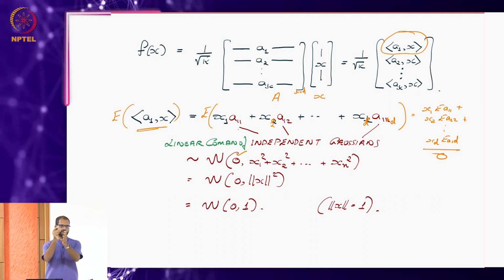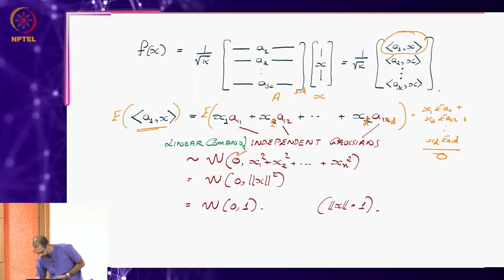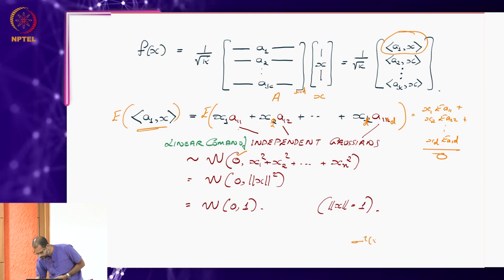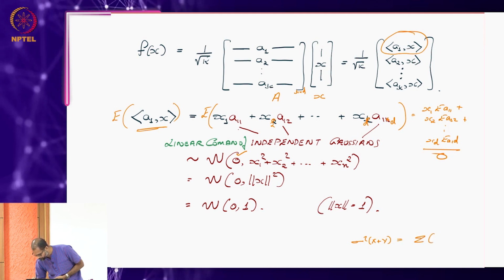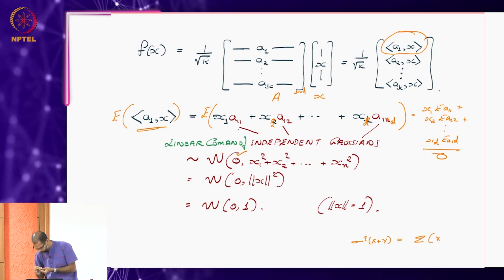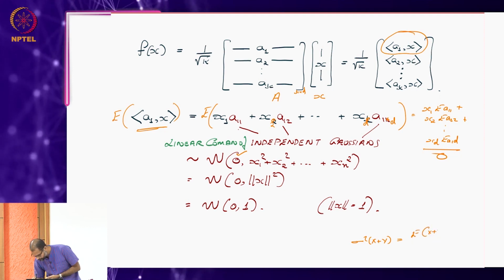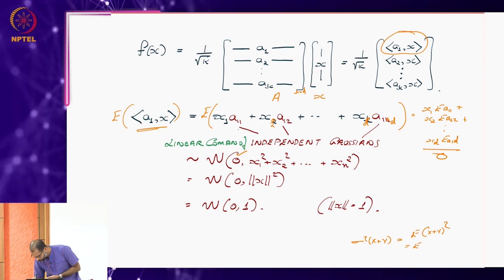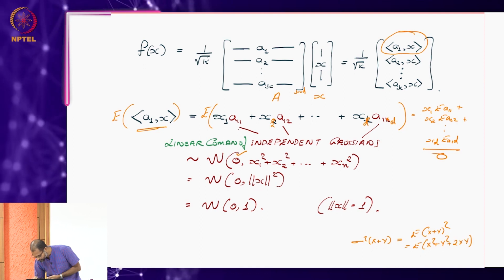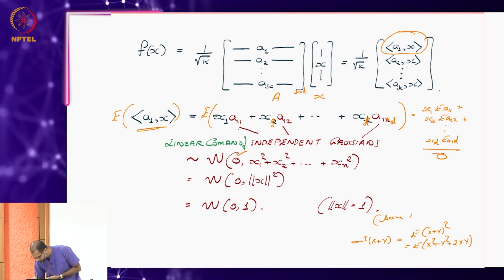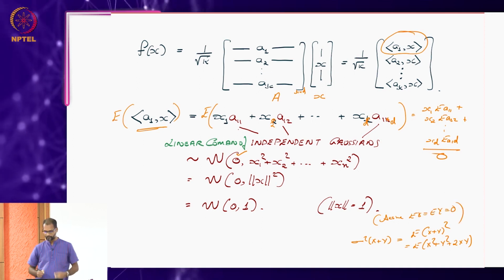It is easy to show. You just write the formula for variance, right? Let me assume 0 mean so that it is easy. So sigma squared of x plus y will be the expectation of (x plus y) squared, which is expectation of x squared plus y squared plus 2xy. I am assuming E of x is equal to E of y is equal to 0, which is the case that we are considering.